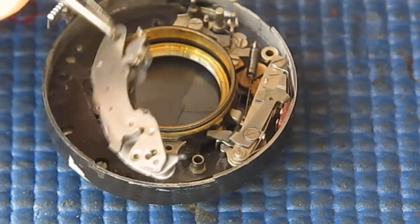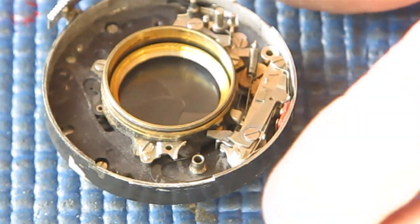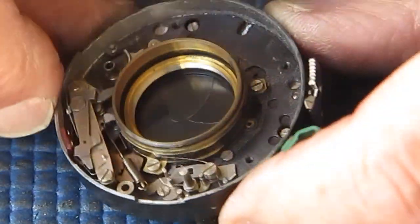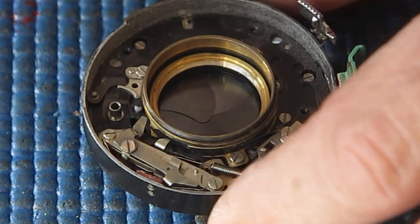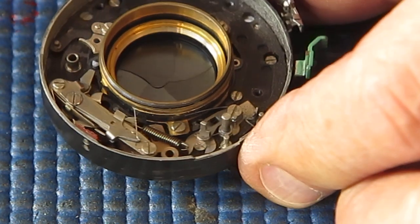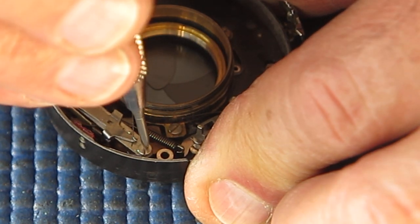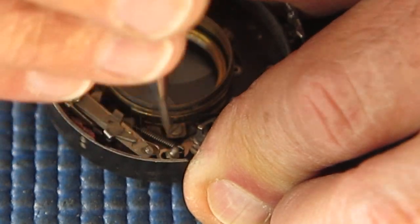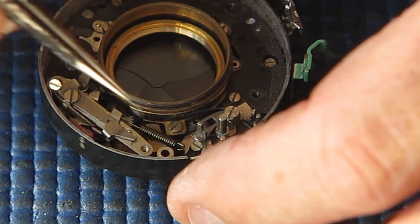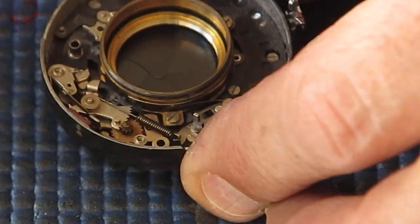This is the retard gear train. Now, like that other part, the surface here is covered in graphite powder or something that looks like graphite powder. The whole shutter is really. It's as filthy as. So I'll just cock that and lift that spring over to unhook it so that it's not under tension. That spring was just very slightly loose. Not enough to cause a problem. If it had been any looser, it would have rattled loose completely, most likely, and jammed up the works. It was just tight enough to stay doing its job and no more.